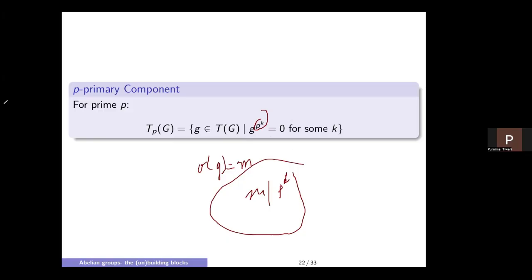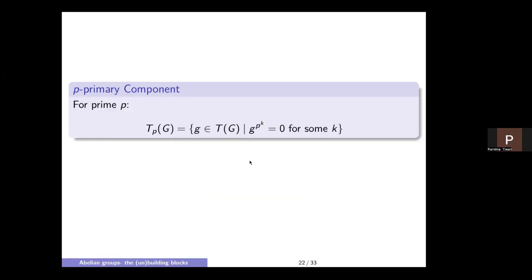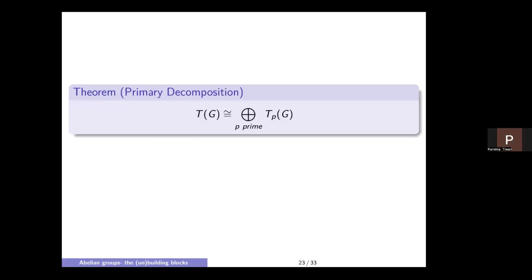Okay, let's move ahead. So this is another subgroup that we can generate from the torsion subgroup of G, consisting of all the elements of the group G such that they result in the identity when raised to a prime power, say p. We can also perform the prime decomposition by writing it as the direct sum of all the torsion p-subgroups.